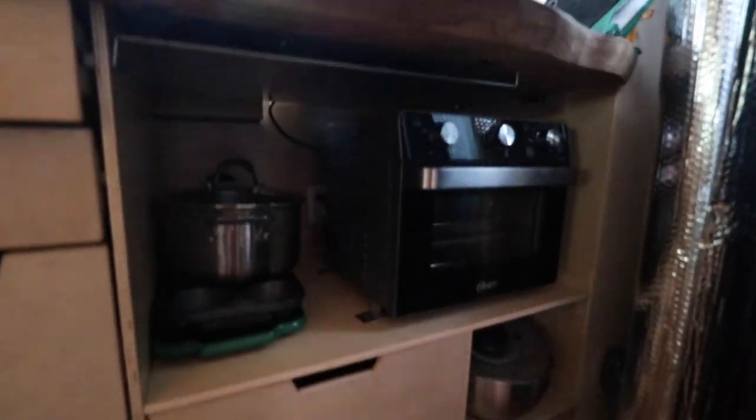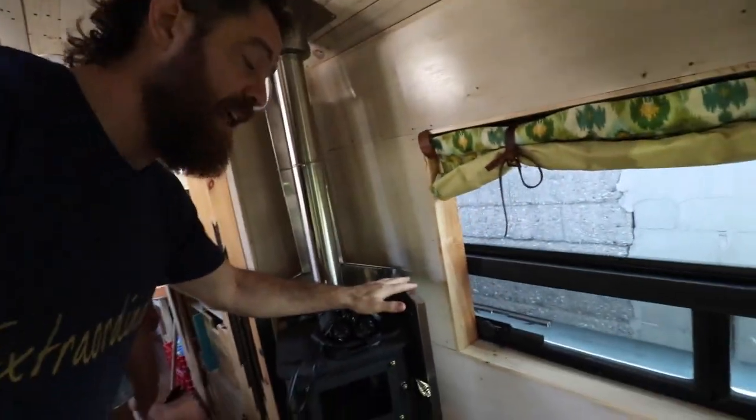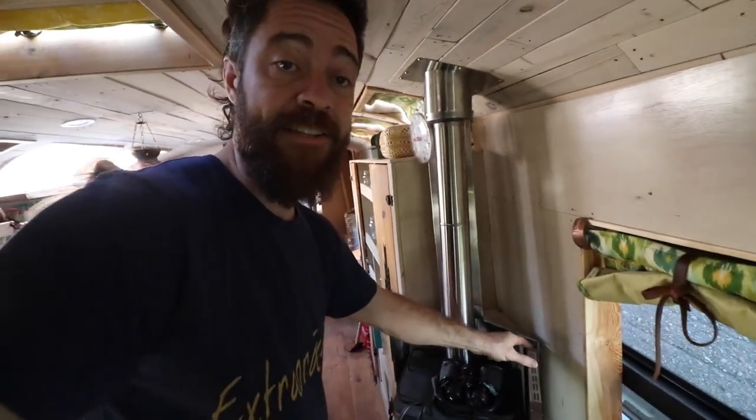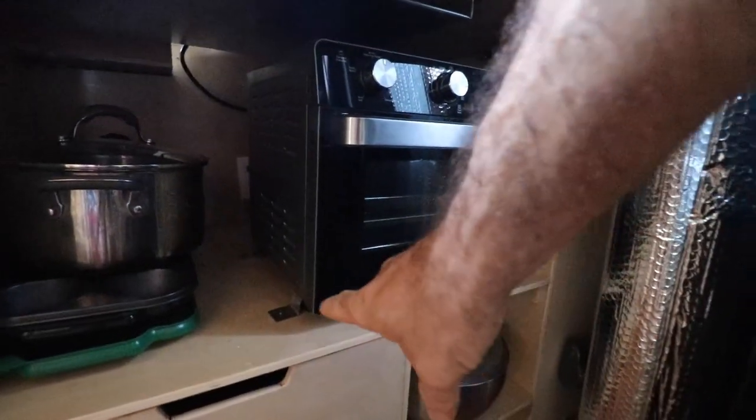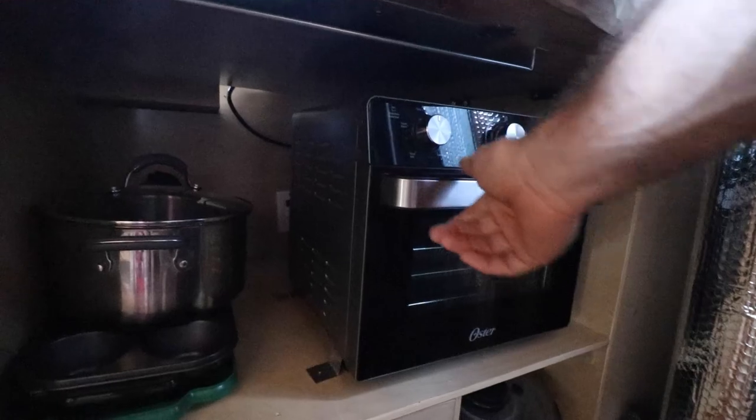Oh, I didn't show you this last night, y'all. It was late, but I made some brackets that screw onto the bottom of the toaster oven. There's the feet here, and all I did was unscrew the feet, and then I put a little bracket that is made with stainless steel sheet metal from the wood-burning stove edge. So the heat shield here that we had edited, I took the drop of stainless steel from that, and I fabbed three brackets for three of the legs. So this thing is solid. It doesn't move around anymore, so we can drive and it'll stay there. So sorry I didn't get any film of that. It was late. I just needed to get it done.